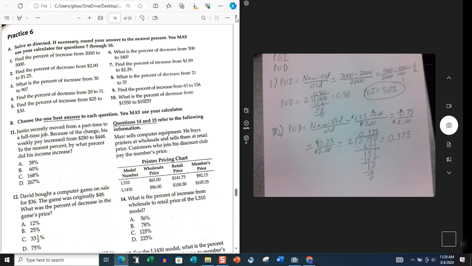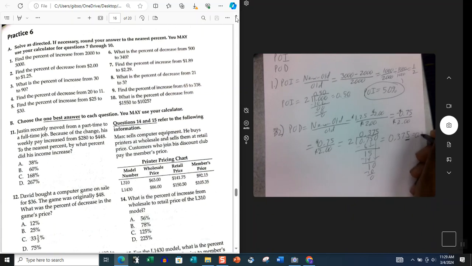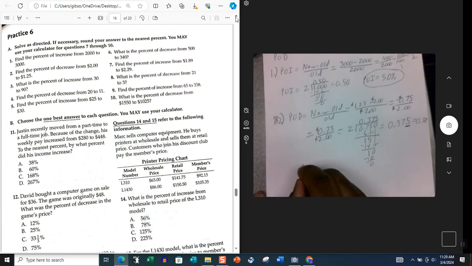Now remember, we are trying to make this into a whole percent. So we went 3 decimal places since it went past the second decimal place. So this third decimal place would tell us if we need to round this second decimal place up 1 or leave it the same. So this is 5 to 9. So we will add 1 to this 7. So this would be 0.38. Now we would change that to a percent. So our percent of decrease will be 38%.